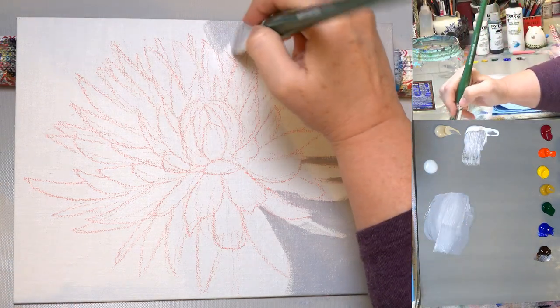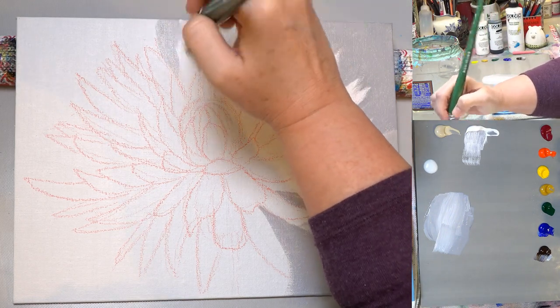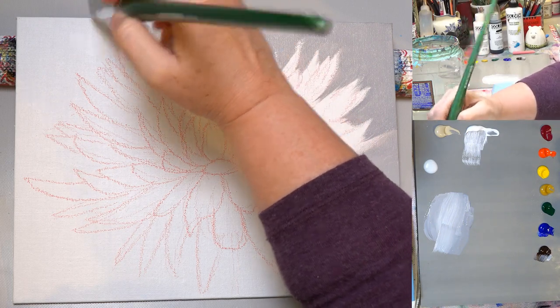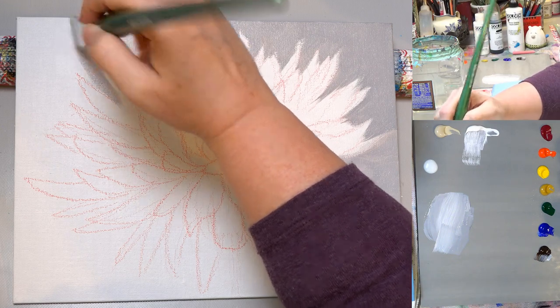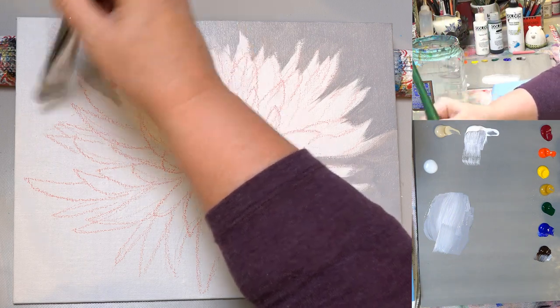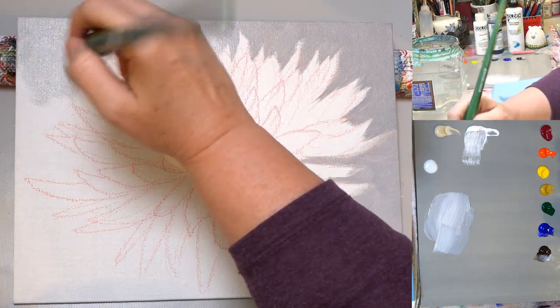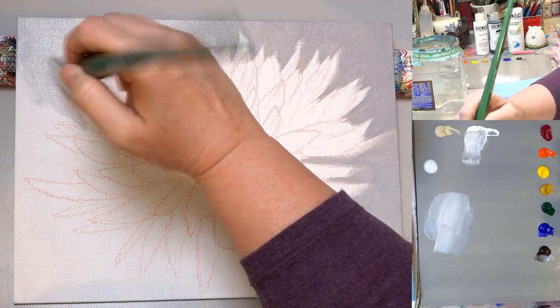So I'm just gonna go over the top of my lines here, just a little bit. Still leaving enough of it to see where my petal ended. If you want to, you can draw this out on paper and then transfer it onto your canvas with transfer paper. And then after you get this done, you can retrace your lines in case you've gone over them.